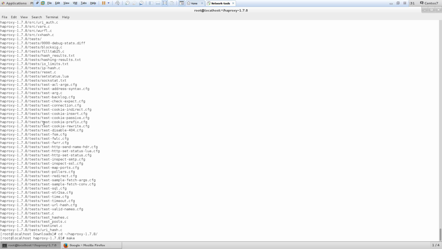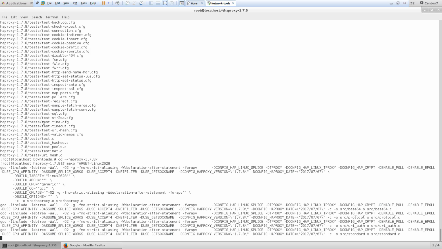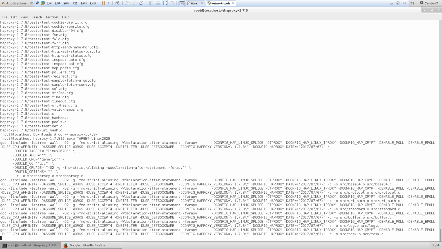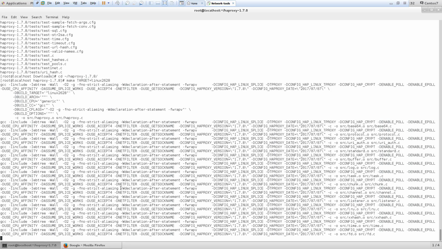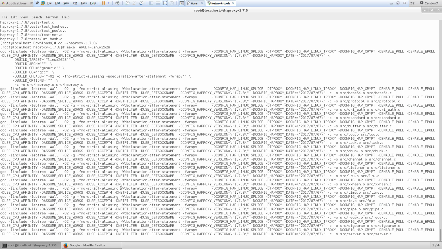Then compile the program for your system. So make TARGET=linux. You will need to be patient and wait until the compilation of the program for your system is done.